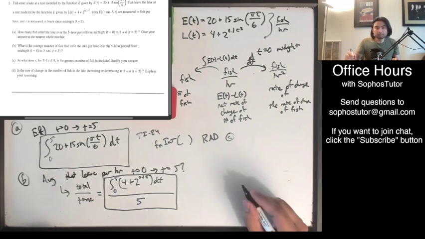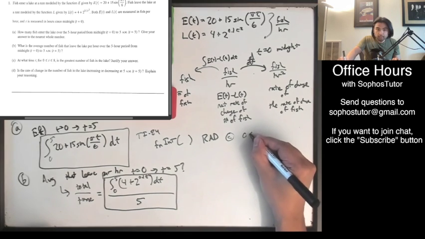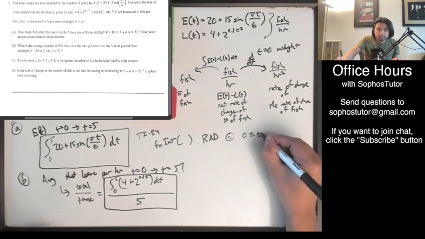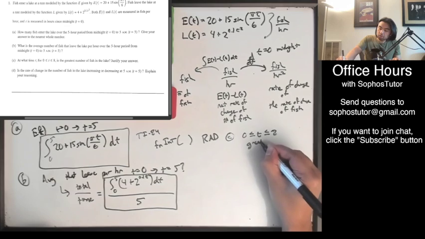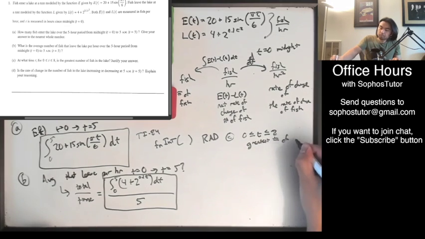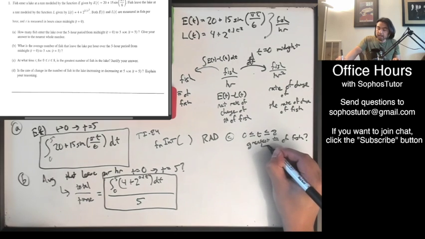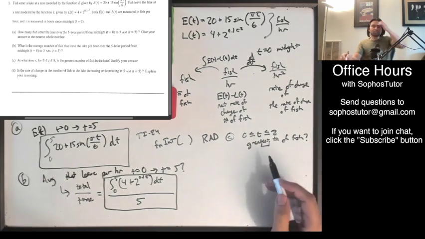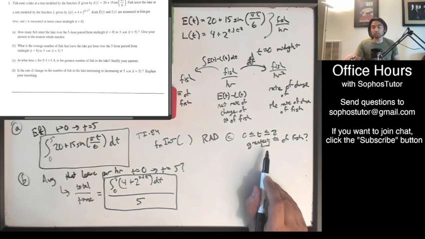So now part C. At what time t between 0 and 8 is the greatest number of fish? And we need to justify our answer. Whenever we see a word that's asking for the maximum or minimum, it's indicated whenever we see a word that ends in est. We call this the superlative form of the word. Greatest, longest, shortest. We know that this is a max-min problem.